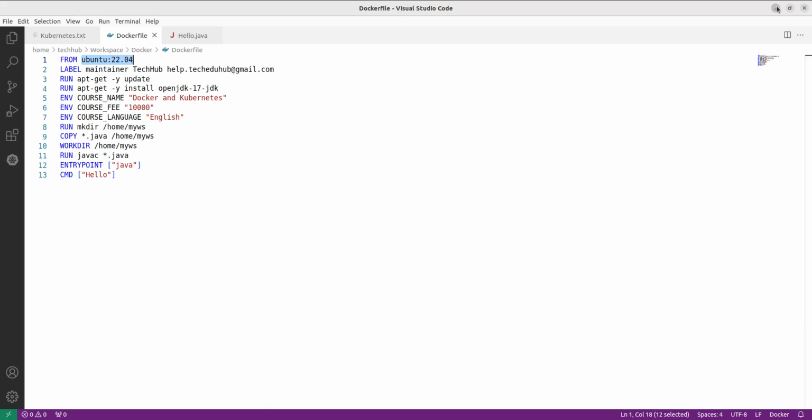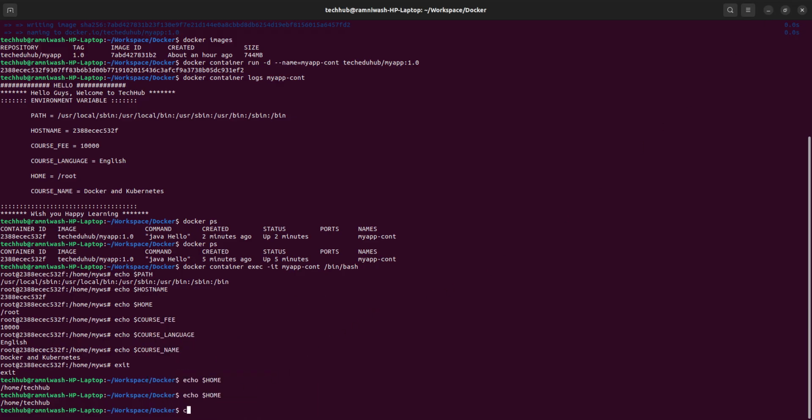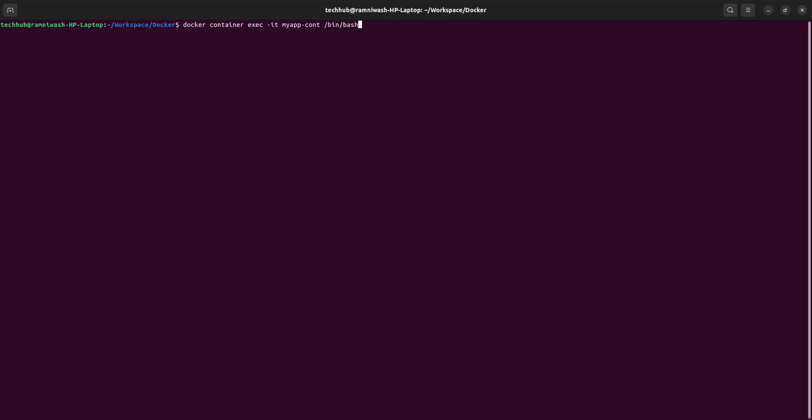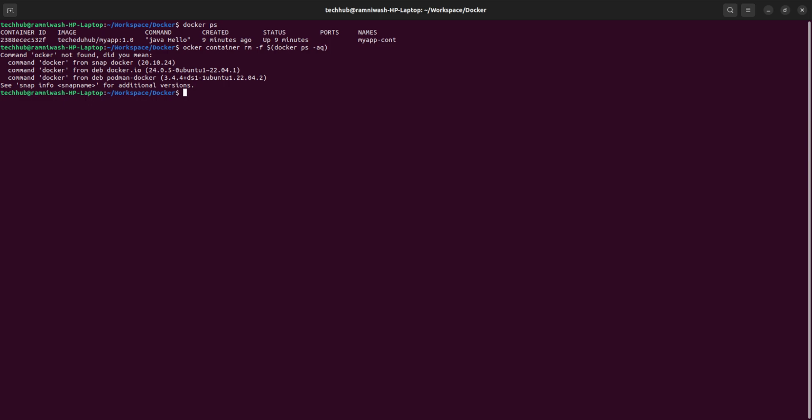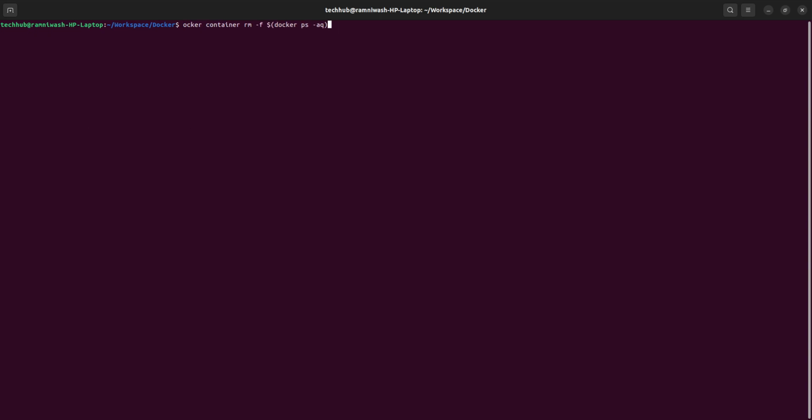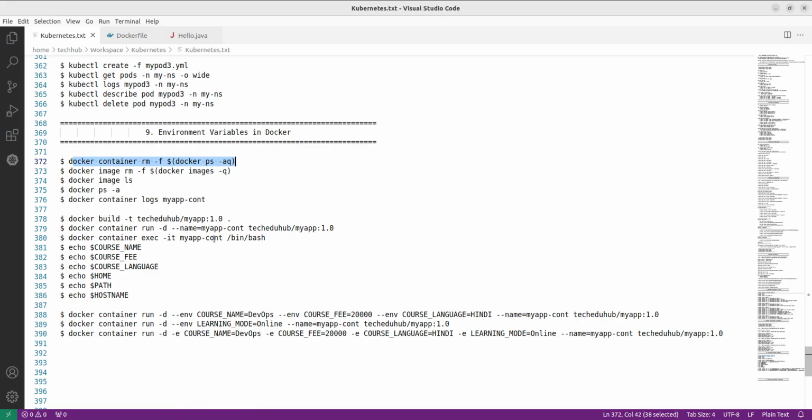Fine. So we can enter into the container and we can see. Now this container is up and running. What I am doing is deleting this one. Go ahead and delete this container. Deleted. Now there is no container, not only running, there is no container at all. Fine. Now we have that image, but I want to create the container in something different.